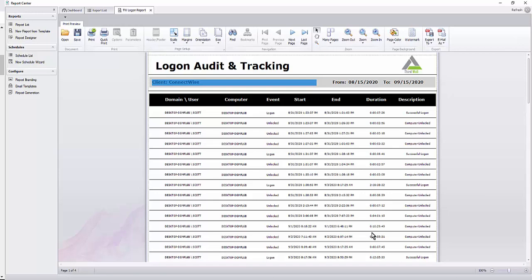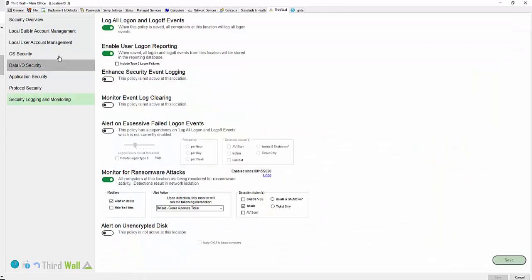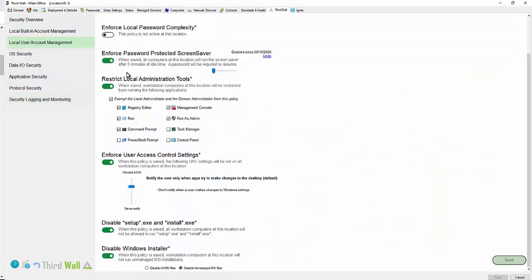So this becomes a very interesting thing to find out: when was the computer unlocked? It's more interesting because of this. Let's go all the way back to here, to local user account management. Remember I told you I was going to leave the password protected screensaver at 5 minutes? Well, let's say there is an employee named Joe, and Joe is not a very good employee. And Joe is working from home, which, as I speak, given coronavirus, is the mode of the day, right? And Joe's boss is a little worried. Oh man, is Joe working well today or not?